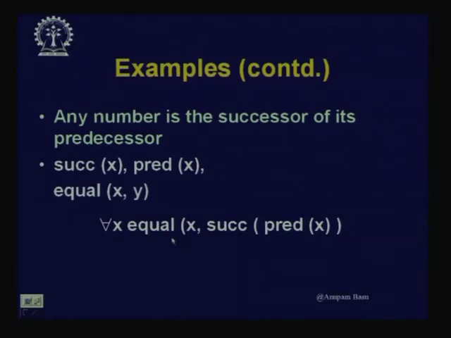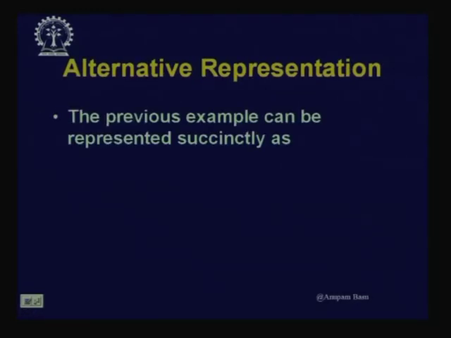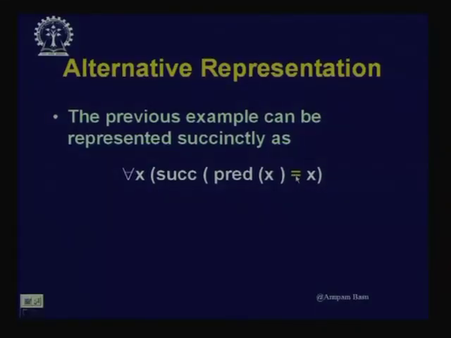Now, you can think that I could have represented it in a better manner. Why do I not use the equality sign? Say I try an alternative way of representing it. The previous example can be represented very succinctly as for all x, successor of predecessor x equals x. If you are careful, you can note that I have put this equality in a different color.